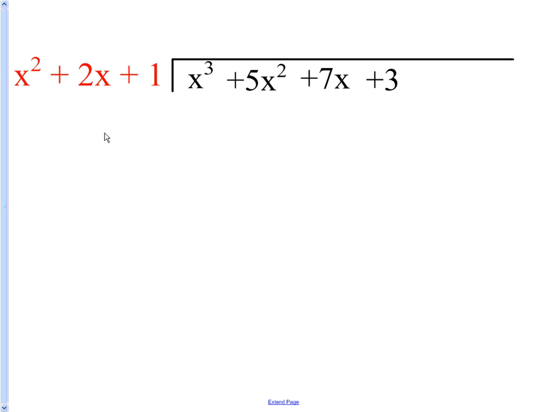I like to use the big words with you every now and then so that when you see them on a test, you don't freak out. So divide this polynomial when the divisor is a trinomial. Just try it. It acts just like the other ones, just like the other long divisions. You can't do synthetic on this, though.